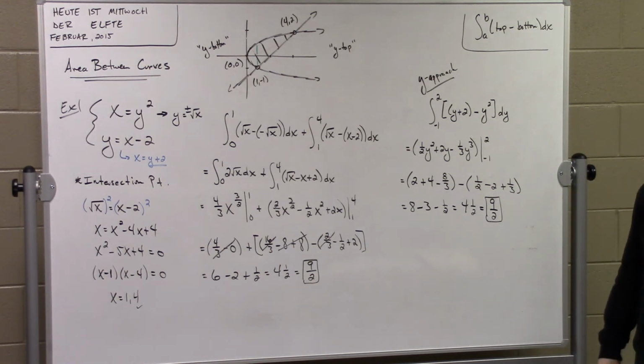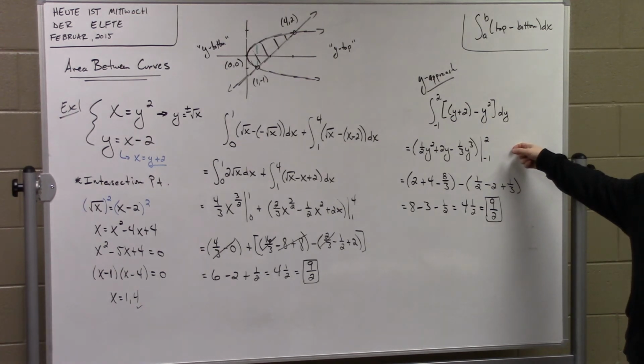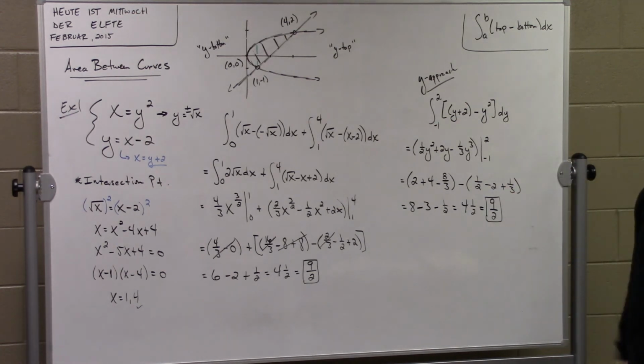Sometimes on the AP, they don't give you an option. They're gonna give you pictures where you have to go with y, unless you wanna make 6 or 7 different regions and then add all of them together instead of just the one region of y. But good luck with that. All right, ladies and gentlemen, there is the culmination of area between curves.